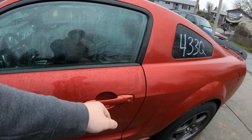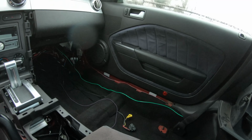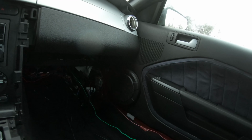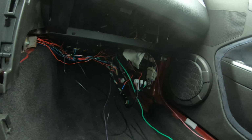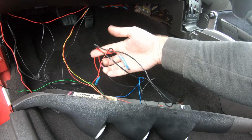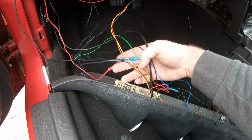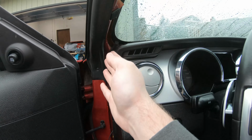Inside here, if you saw on Instagram, I have pretty much the whole interior taken apart, all the seats, and then under the dash, I'm going to take this part off too, but under the dash there, you can see the kind of rat's nest I have with the transmission controller and then all the gauge pods. Really, the big problem and why I'm doing all this is the gauge pods. When I first added them, it was fine. I was using these butt connectors, but as I kept adding and adding, there's even more, and there's really just not any room for them to sit in here together.